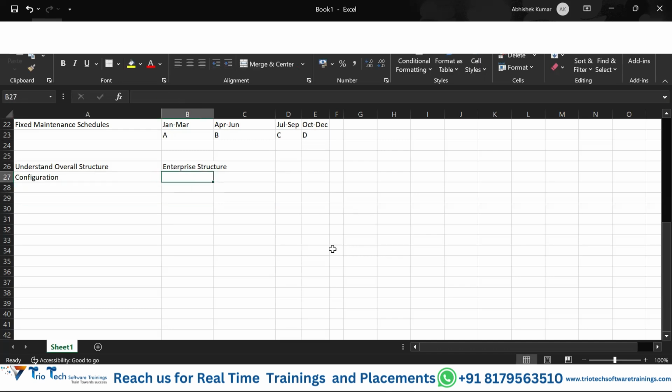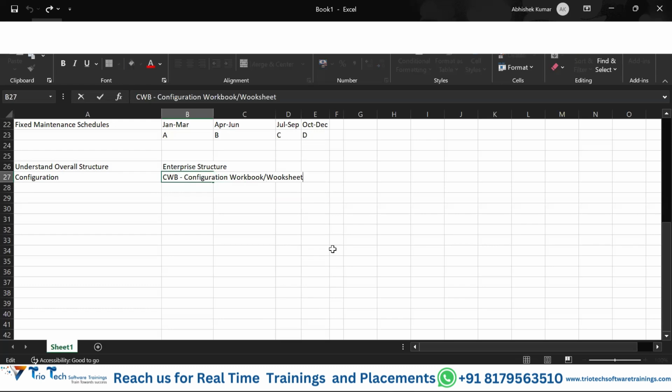Here we'll be using something called CWB, configuration workbook, as well as worksheets, which we will be preparing in the classrooms. They will contain all details of the discussions, and all the key concepts which need to be noted down will be noted down as part of the worksheet, as well as we will be using the configuration workbook.